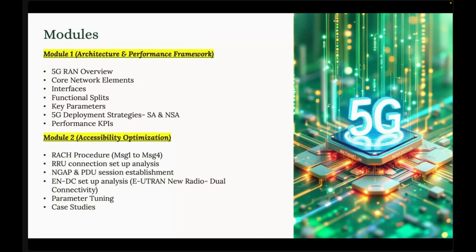Now talking about the multiple access, LTE downlink uses OFDMA, orthogonal frequency division multiple access, and for uplink it uses SC-FDMA, single carrier FDMA. But for 5G, for both downlink and uplink, it uses OFDMA. For downlink and uplink, LTE uses two different multiple access schemes, but 5G will have the common one, OFDMA, whether it may be downlink or uplink.